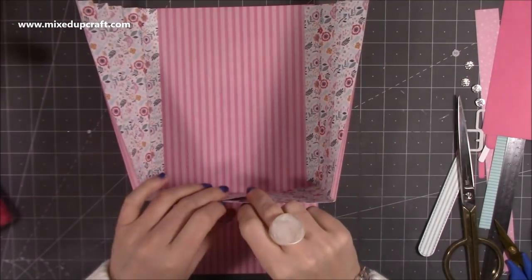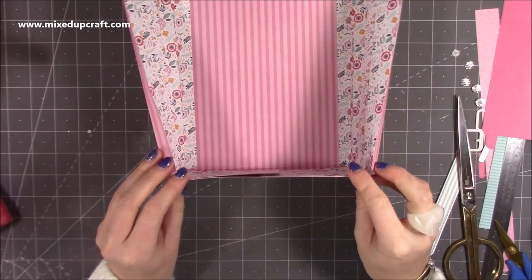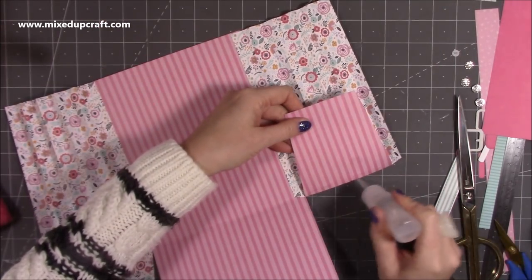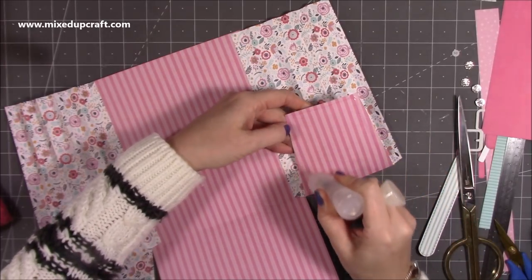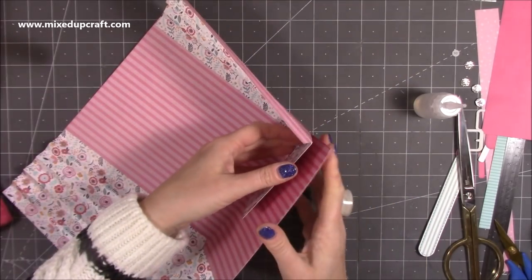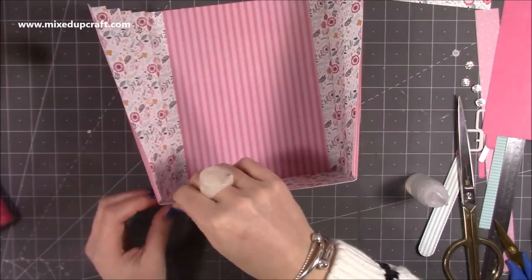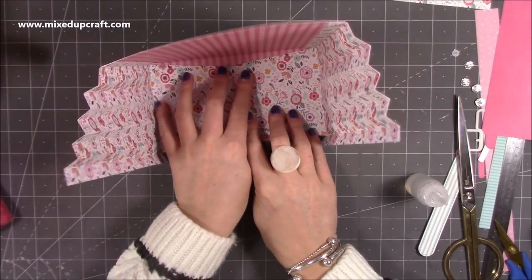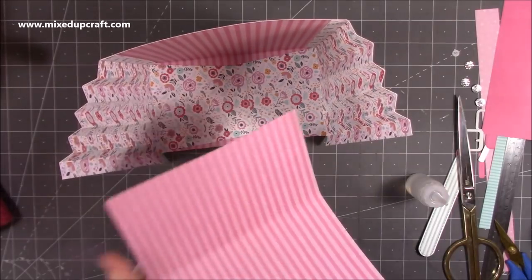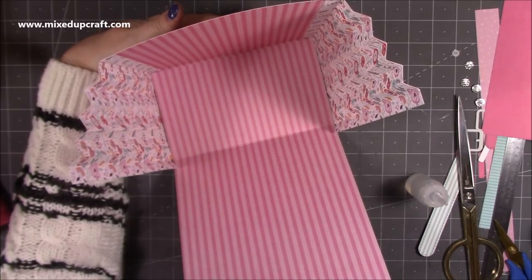These are now going to both stick inside like so. And we're going to bring that all up. So I'm going to add some glue on both of these sides and stick them in. So just bring it up and bring that one around. Bring it up and you can just go in there and just stick everything down. Because this is the back one, this one is going to stick inside on the top there. So cover all of that and make the inside really neat.